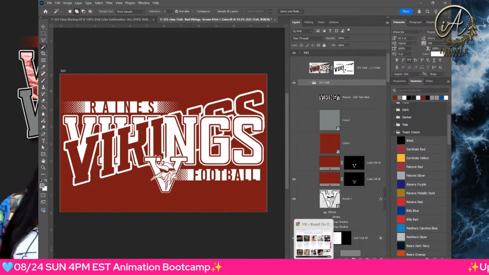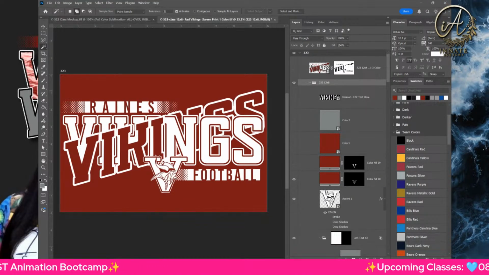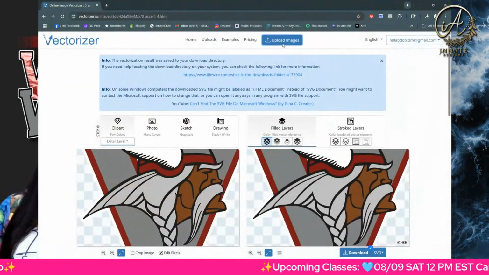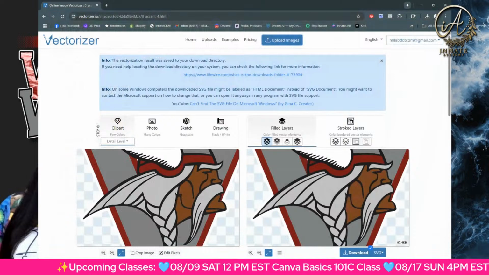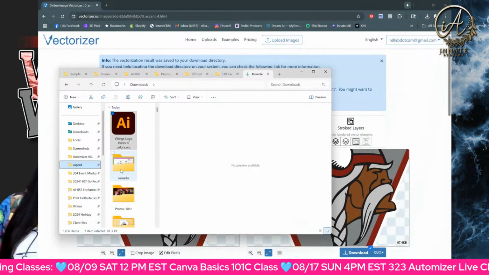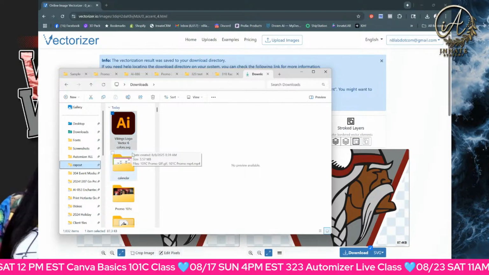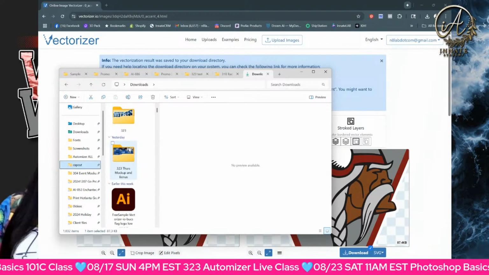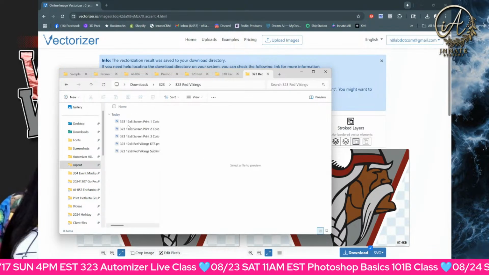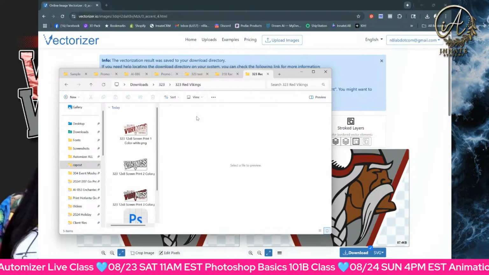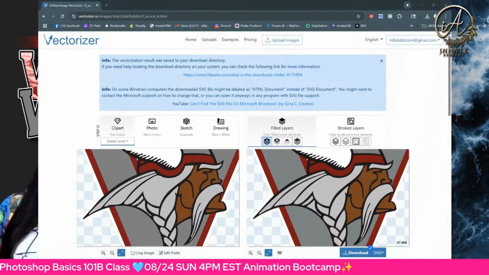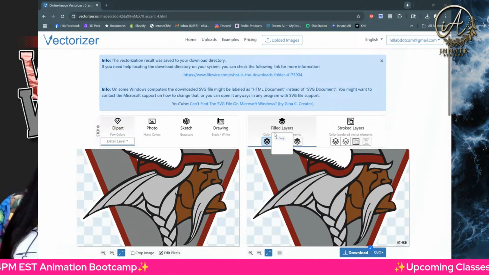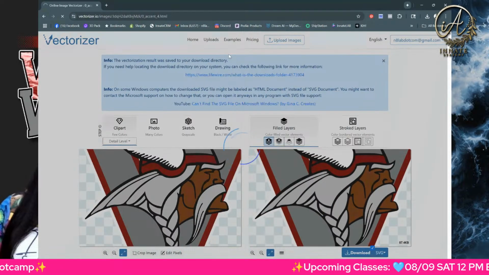All right, so I can go back to this same little vector program here. I can upload my image. Let me just do a little drag and drop. I think that'll be easier so I can see what I'm dragging and dropping. All right, and I'll go to view, large icons. And I see my red is still in there. But what I'm going to do, I'm going to start with my one color white design, because that's more than likely what they want.